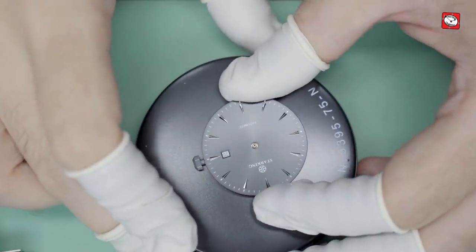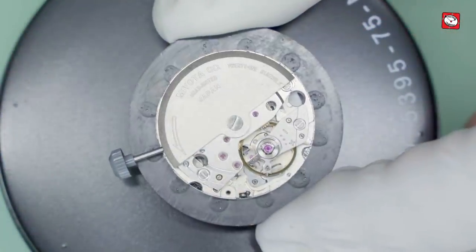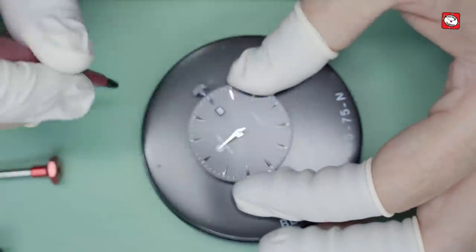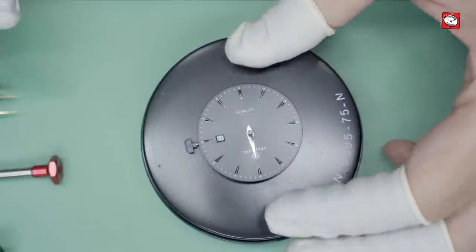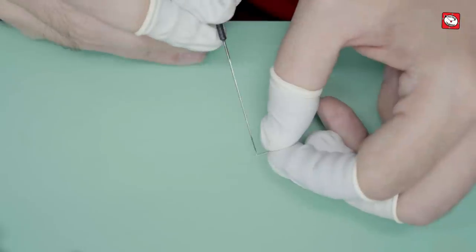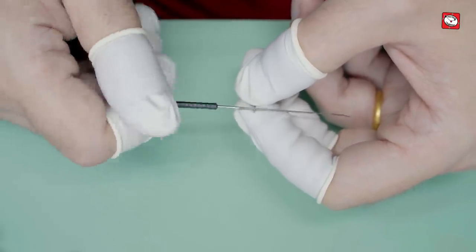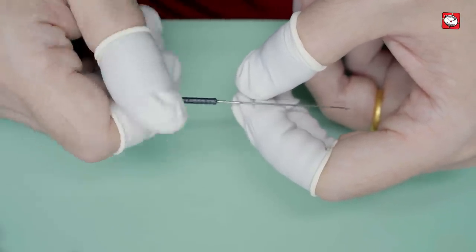First, I fitted the dial and all went well. I then fitted the hour hand and, well, that's okay. That fitted fine. I then tried to fit the minute hand and, that failed. The DG2813 cannon pinion is 0.9mm diameter and therefore so is the hole in the minute hand, but the 8215 requires a hand with the hole being 1mm diameter. Well, this is not a problem. I can broach that hole out.